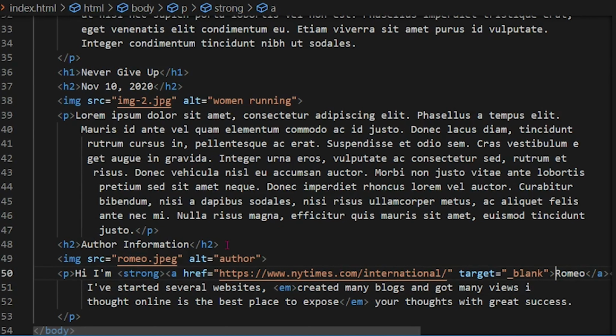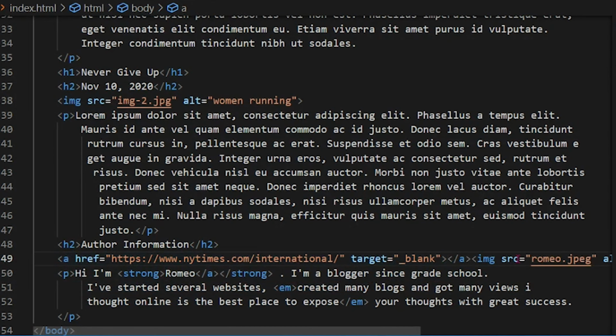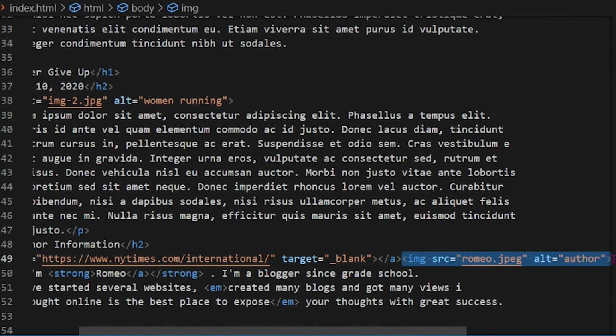So let's say you want to add a link to this image. You can do that as well. So for that, let's copy this piece of code, put it here, and put another closing anchor tag. Between this opening and closing anchor tag, we want to put this image.